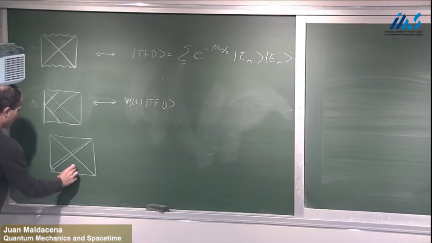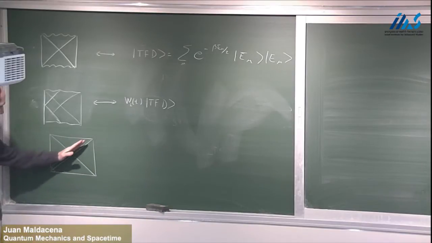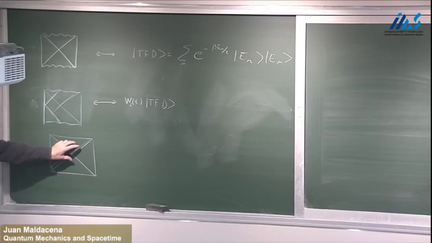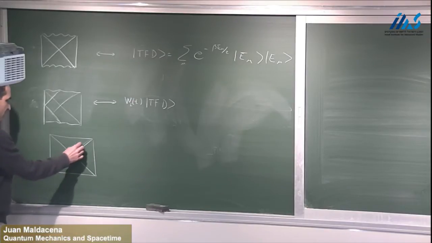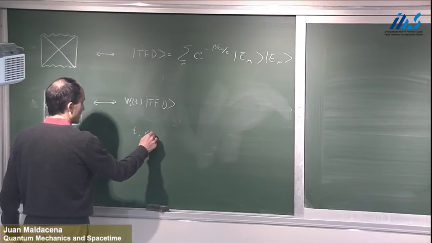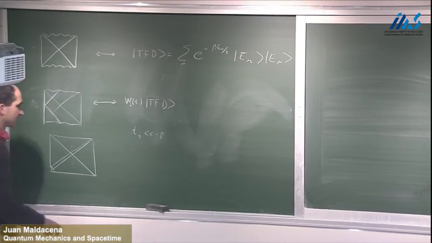For an observer sitting here at r equal to 0, traveling vertically, this excitation is now highly boosted, because the symmetry is a boost. So translating back in time acts as a boost around this point. If we keep this dotted line the same, then the relative boost between these two gets larger and larger. So if this time t1 is much less than minus beta, very, very early, then we'll have a large boost factor.